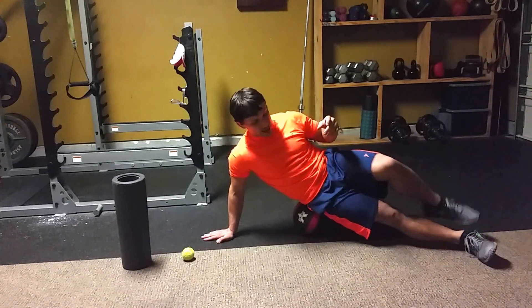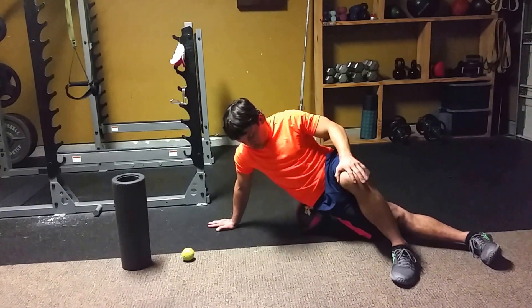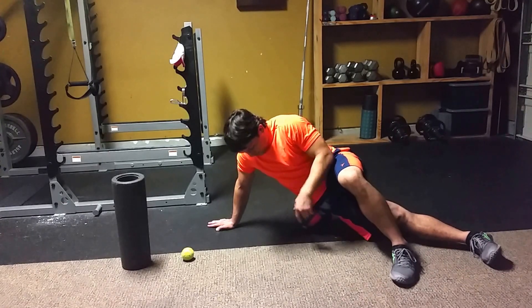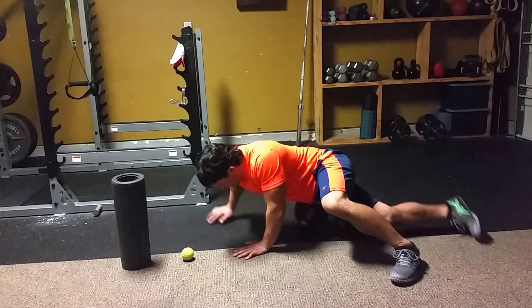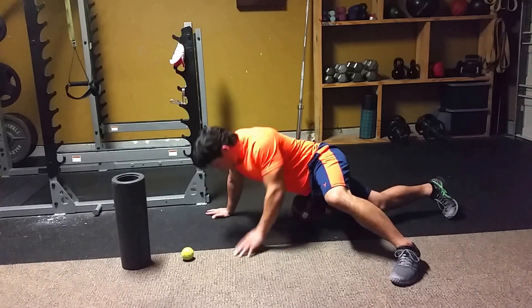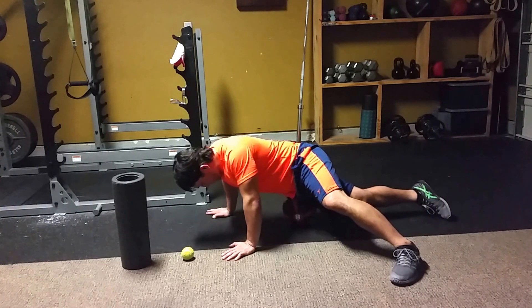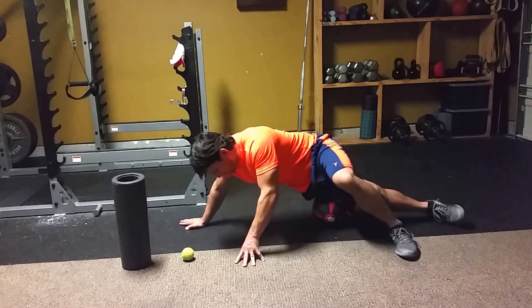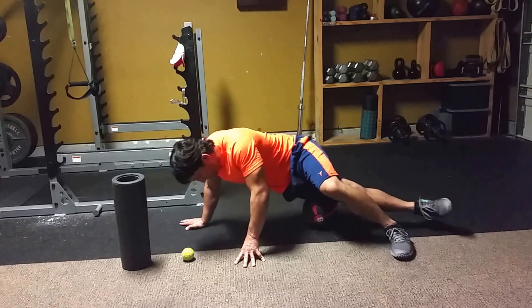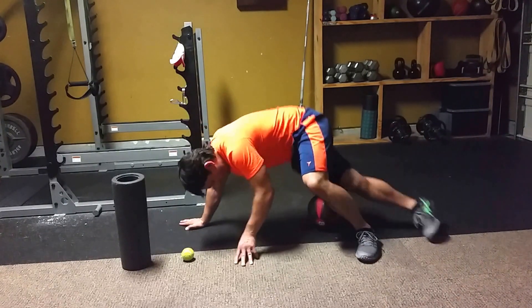You can lengthen your leg out and step over, then hit the glute medius right here, under the hip bone — rolling tissue, right off on the side. Continue to rotate to the front, right under this hip bone on the front: the TFL. That's another commonly tight area. The IT band resides along the outside of the thigh, going right down past the knee.